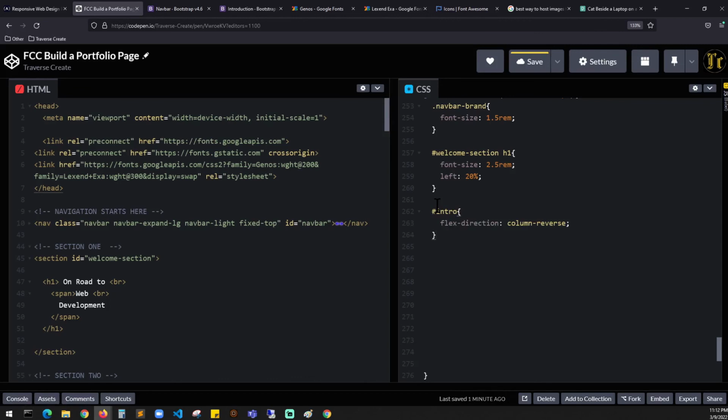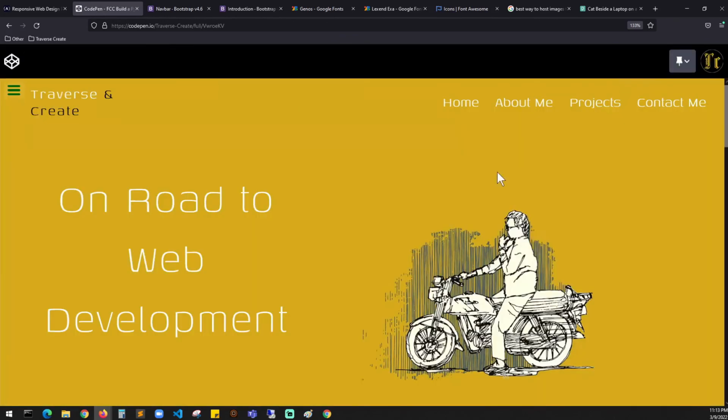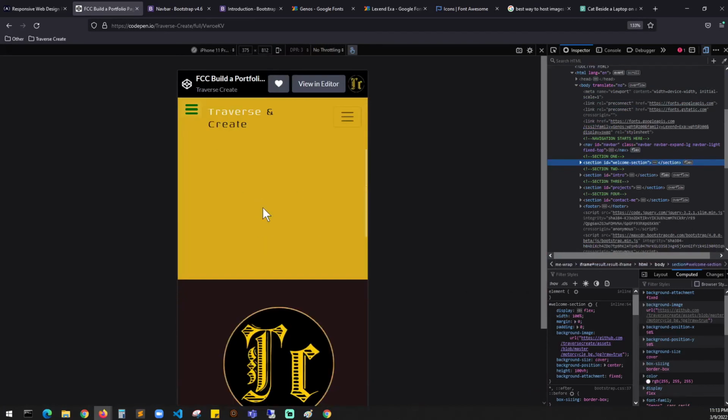flex direction to our intro section. The image goes on the top and the text comes at the bottom. So that's why I gave the flex direction as column reverse. And I'm going to reduce the image size. Currently the image size is pretty big. On the mobile, I want it to be a little bit smaller and have some margin on the left. So I gave a margin that, and right now I'm going to add some width, which is going to be 60%. So if I go and do the same thing, full width, inspect, change this, there you go.